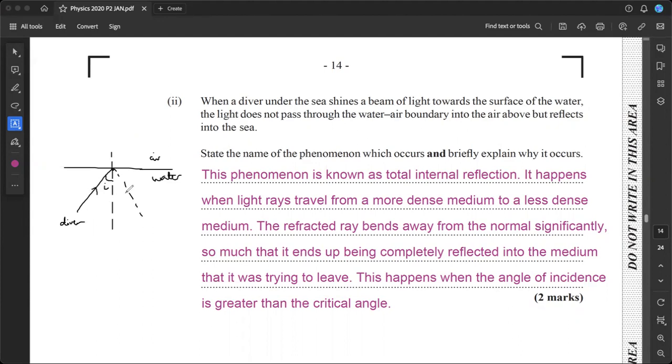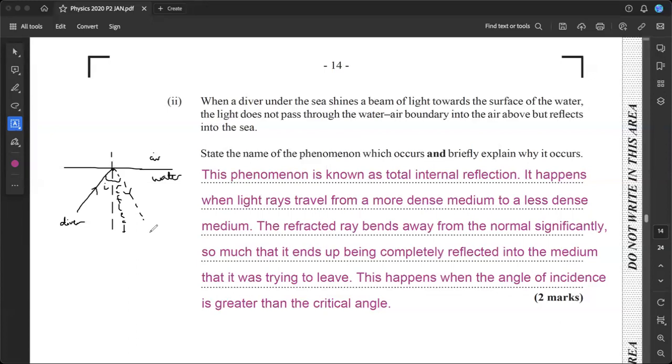Where the diver is, that's the direction of this arrow. And so this angle would be your reflected angle, your angle of reflection in this case. I'm just going to write "reflect" to show that that's now reflection and not necessarily refraction anymore. So it's just your reflection angle here. And of course, we know that the angle of incidence is equal to the angle of reflection. So that's what we would see in this case.